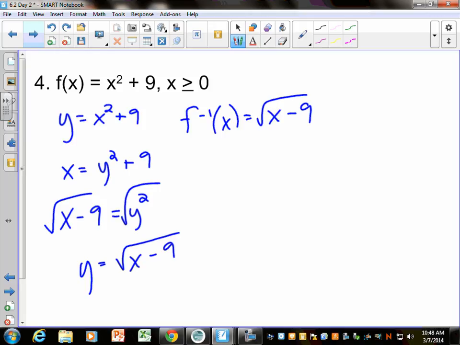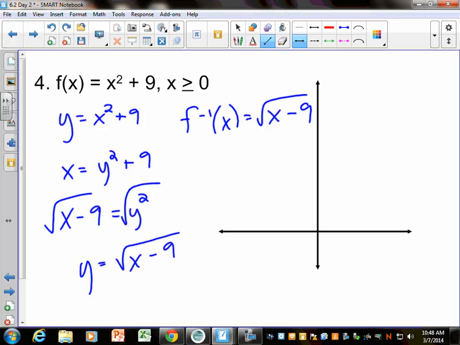Now this was going to be kind of ugly to graph just because of the fact that it's 9. I should have picked a better number than this. Because what does a parabola look like? It has a plus 9 out here. What's that mean? It's moved how? It's moved up 9, so it's just annoying because it means our graph needs to go up to 9. But just don't make any negatives is what I say. So if I was going to make my graph, I'm going to make it have not much negative y and lots of positive y.